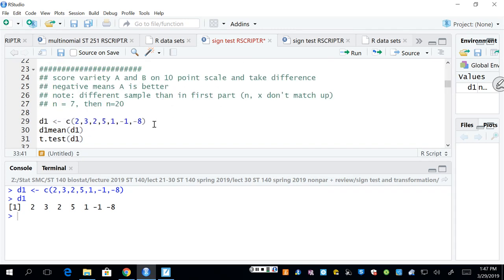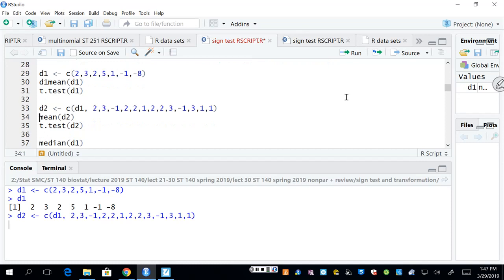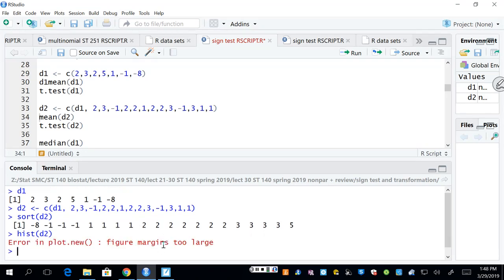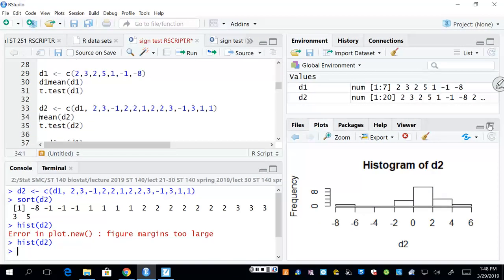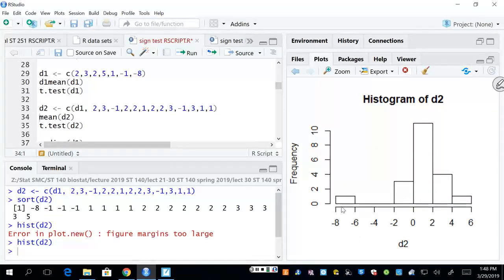D2 is a bigger data set, and so if I continued like that, and let's say maybe sort these in order, so you get all these numbers, -1s to 3s, and there's kind of a -8, a 5 out there. So there's at least one in this small sample. We do a histogram of those. I can't show because it's so small. So there's this one that's out there. That's going to distort the sampling distribution because we have a real small sample size.